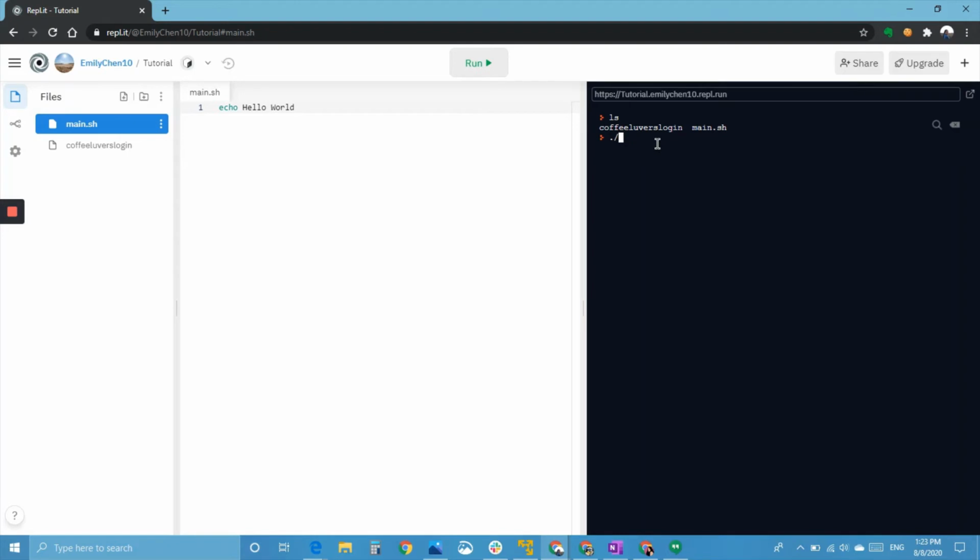So I use ./ to run the program, then type co, then press tab to autocomplete. Actually, never mind, it doesn't work on this terminal. So I'm just going to have to type the entire program name, and look what it does. Bash says permission denied.